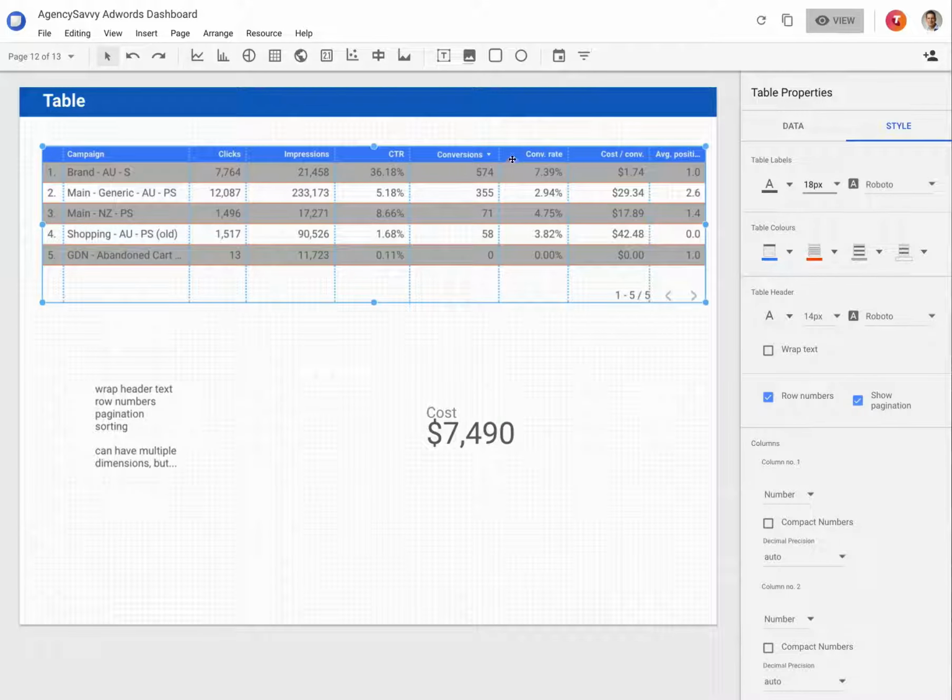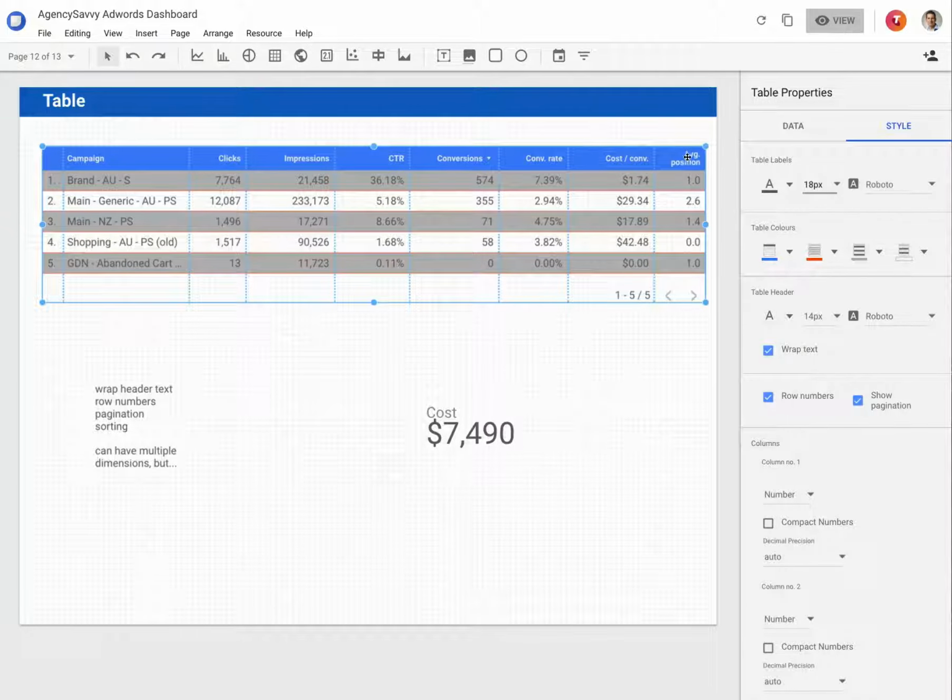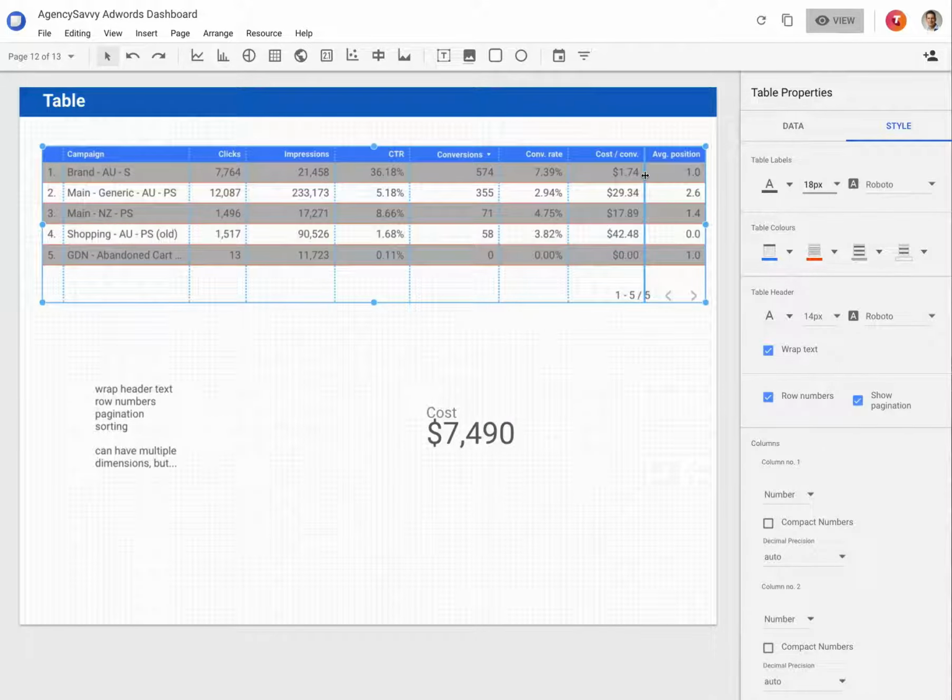And then here we go, I made a list and I'm not following it. Wrap header, you can see when we've added average position, if I don't give it enough room, stuff is going to get truncated. Wrap text under here is going to give me more readable headers. That's almost always a good thing to tick. Even if you don't need it, if you then go and add other columns later on, it'll make sure that your table stays readable. So that's probably a good tip in there.